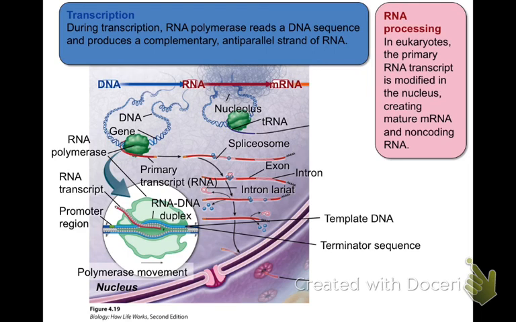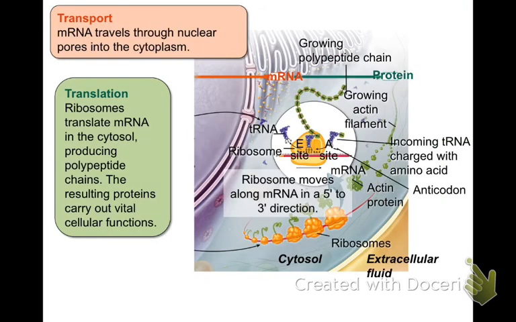Once that is created, then the RNA must be processed in eukaryotes, where you get the addition of a cap and a poly A tail, and the removal of introns, and the splicing together of exons. Then I get my messenger RNA strand, my actual mRNA, not pre-mRNA, that leaves the nucleus. It leaves the nucleus through the nuclear pores, where it's going to go out and search for a ribosome. Once it hits the cytoplasm, there are several different features that are going to happen here.